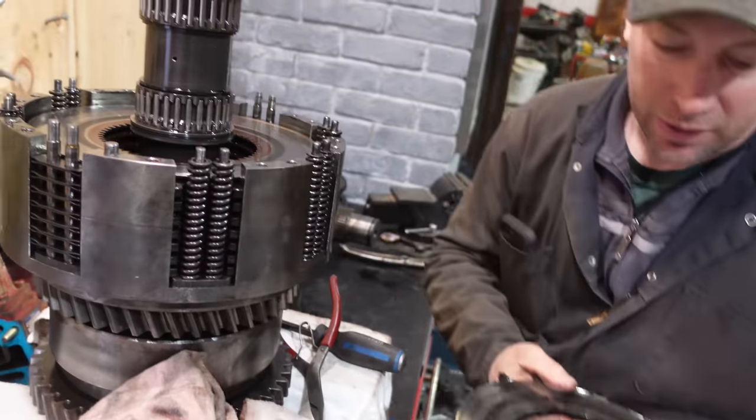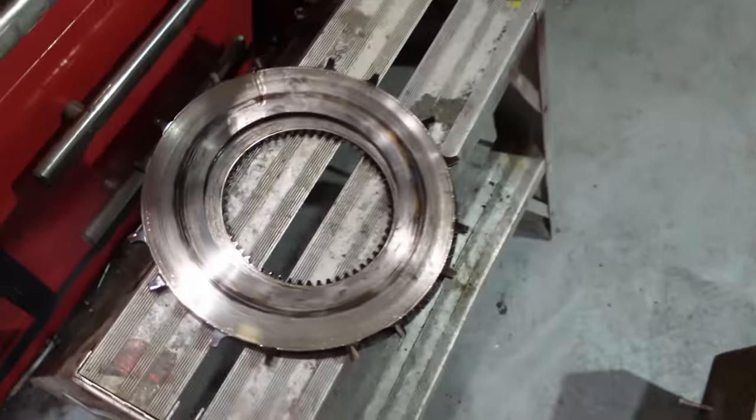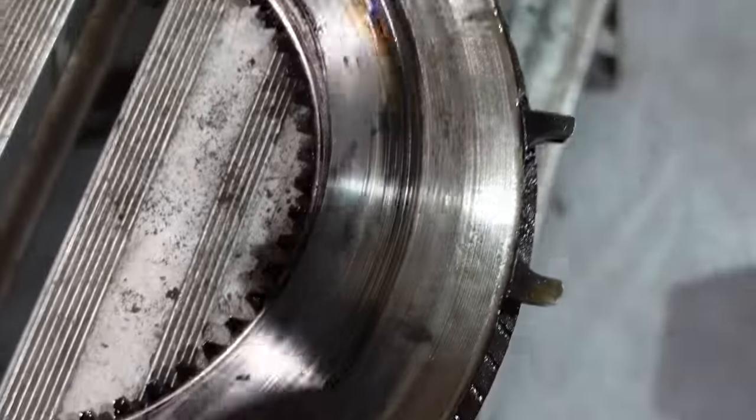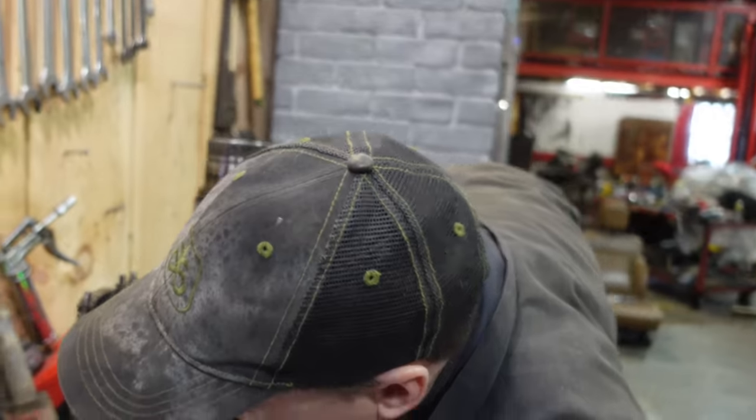Where'd all the other little things go? She's just riding the clutch, or what are you doing? I guess so. Yeah, it's the kids. Blame it on the kids.